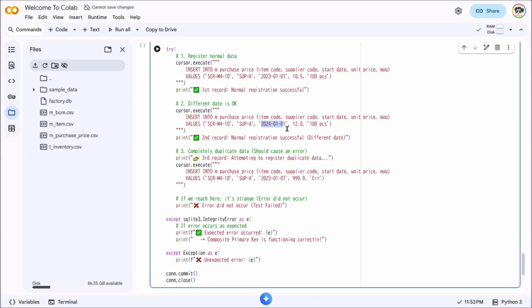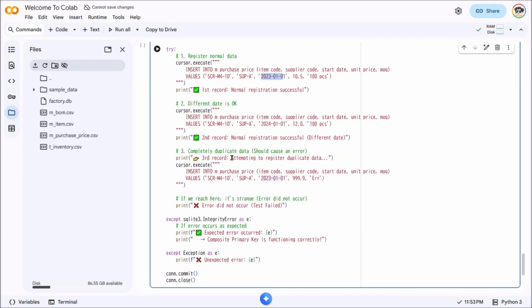As a review, the m_purchase_price has the composite primary key set on the item code, the supplier code, and the start date. Therefore, the combination of these three columns serves as the unique key. Since the date is different, it is considered a separate key, so no duplicate error will occur.